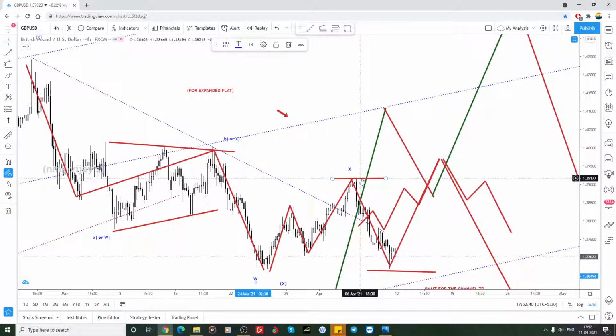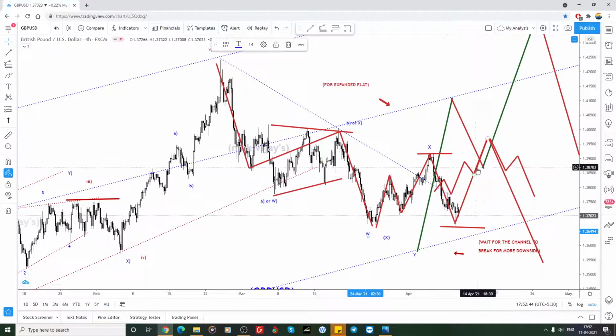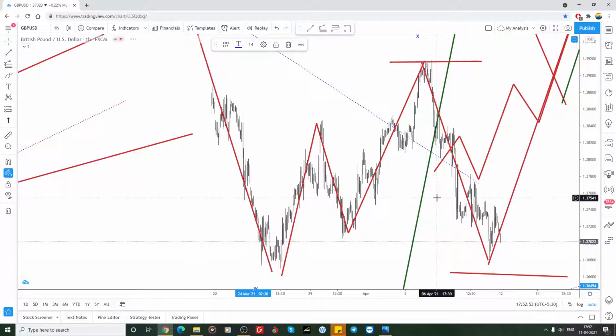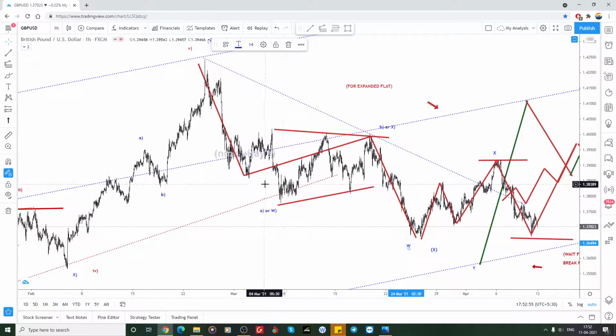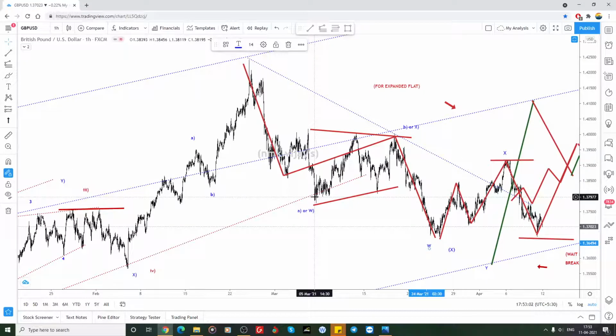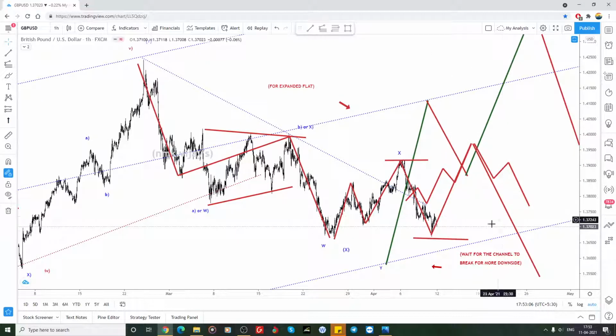So we need to look for that wave formation, whether it is going above to break this high, or whether it is going to get rejected from this zone. We have to watch and short this pair, because I'm expecting a slightly deeper correction in DXY and Euro USD. DXY can come down to 91.6 as I said. Euro USD can go up to 1.2, and at that time this GU can also reach up to the 1.4 level, this zone.